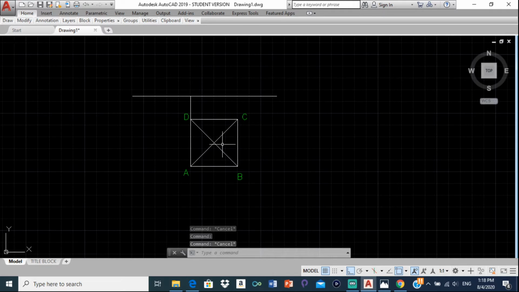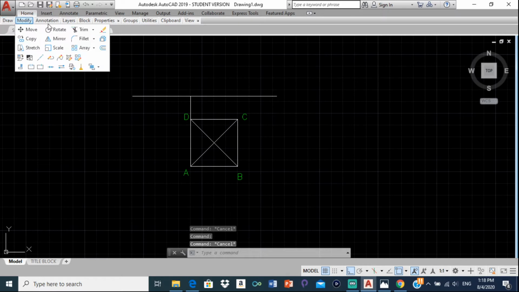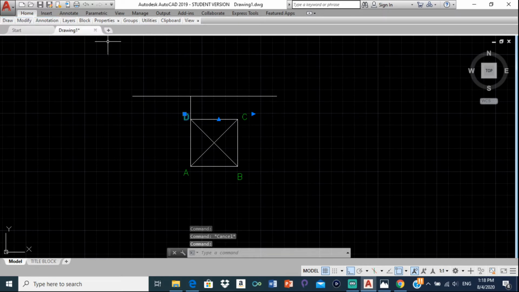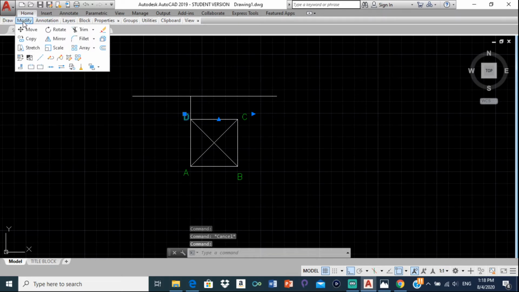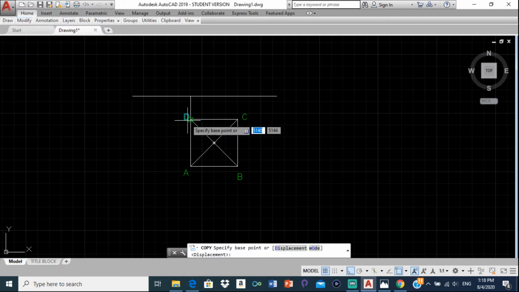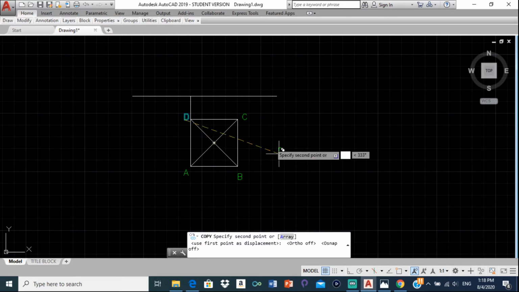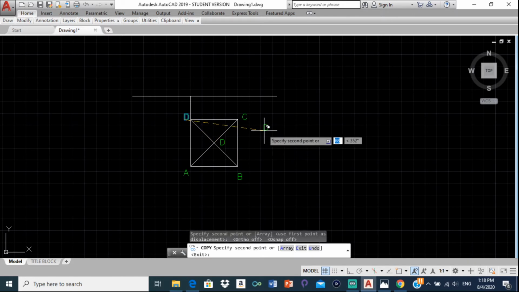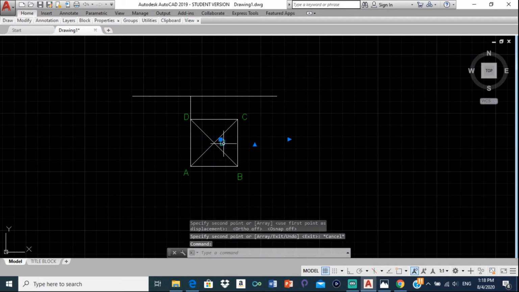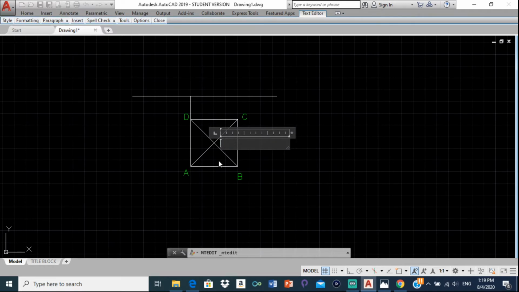We're going to bring up all the points. So I think I forgot to label the center. The center would be O. Alright, so let me just copy this, bring it here to the center. Turn off object snap and ortho for a minute. So the center there would be O. So let's change that to O.